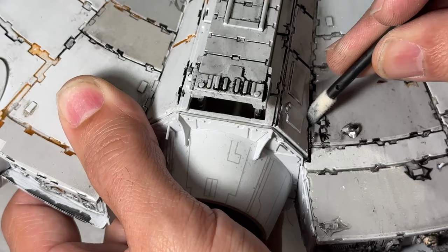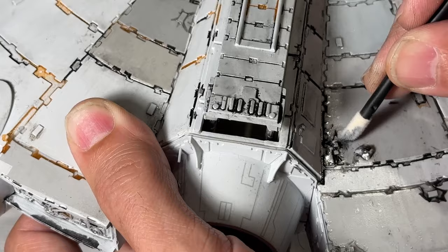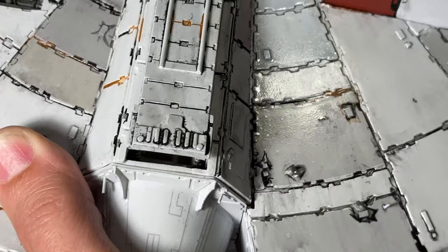You can see there's just kind of a raised detail there that left just a little gap in the decals. And you can see my wet weathering has kind of fit in there. It's causing a little bit of a problem.